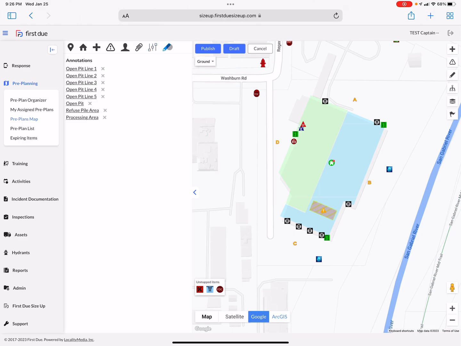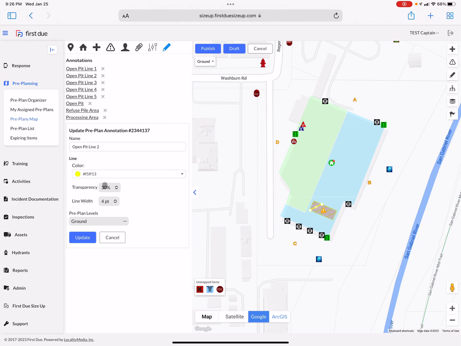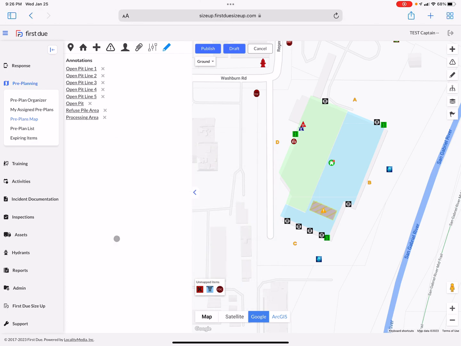Finally, the annotation button. We already have some annotations that have been added. You can see them here. They're either polygons where you see this blue, this green, this pit here. It has a caution note, danger, because it's a below grade area. This is a roll-up door. These are all roll-up doors here. So you can edit information by clicking this item. You can change its color, its transparency, and update that. You can also change what level that thing is located. So based on those levels you created, you can add those. I'll go ahead and cancel it now.